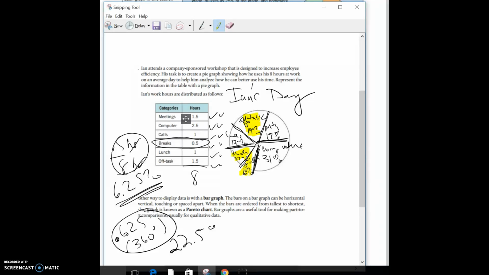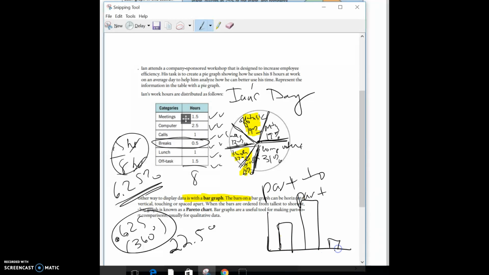All right, let's move on to bar graphs. A bar graph is when we want to do part to part. So we want to compare, like, here's my little bar thing. I want to compare this amount to this amount to this amount. All right. And your bars typically do not touch, or they shouldn't touch. If they touch, they're more of a histogram. Again, we would have a title. We would have gaps in between.